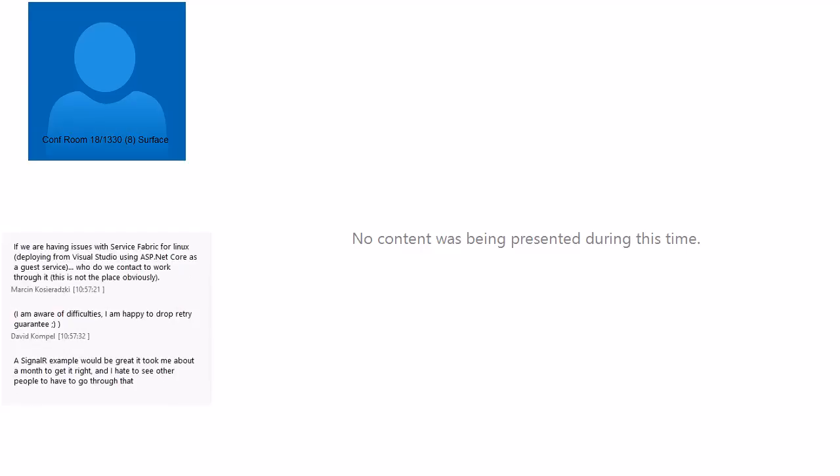And this example I'm going to publish, I'm still working through it, but it's early days. It's going to be a very good example of using SignalR to communicate over a gateway.